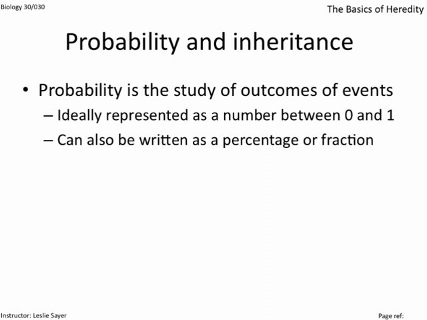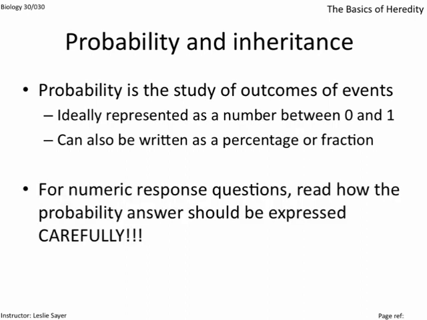Ideally, probability is represented as a frequency, a number expressed between 0 and 1. It can also be written as a percentage or fraction. For numeric response questions, read how the probability answer should be expressed carefully. Shame to do all the work, find the correct probability, but express it incorrectly. Again, practice is going to pay off. Do the questions in the handouts that I've made available for you.